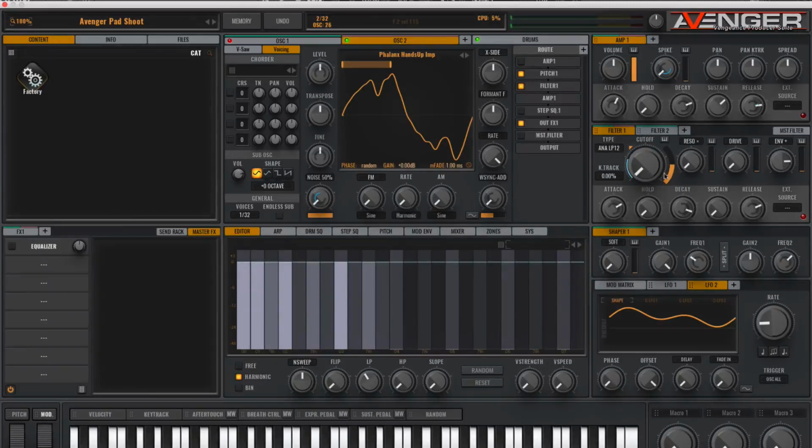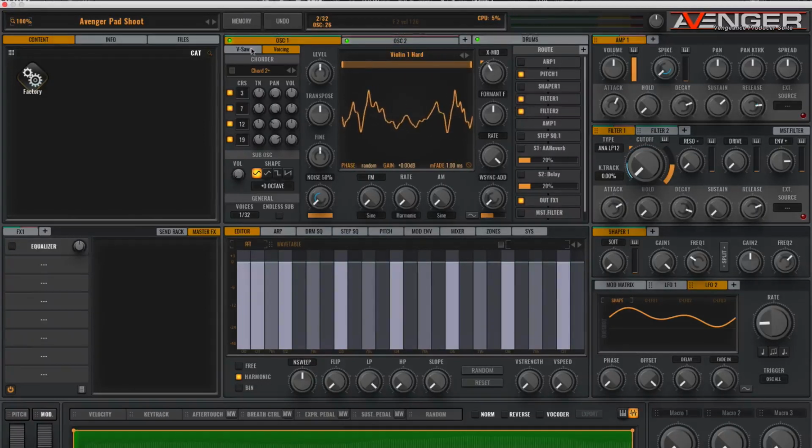You can see how it follows the cutoff because it's routing to filter 1, and it's also going to amplitude envelope 1. So we're getting the same pattern as oscillator 1. So if I mix them together now, I might also transpose oscillator 1 down.